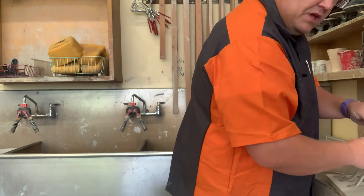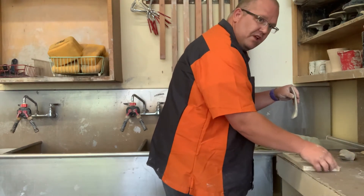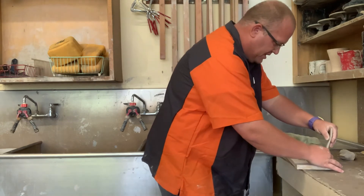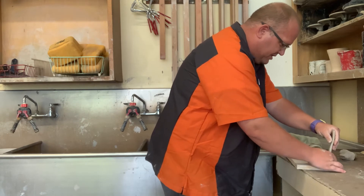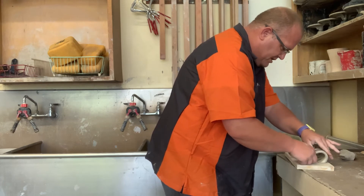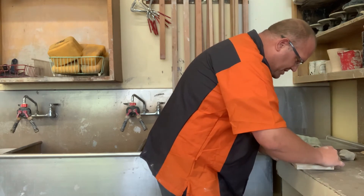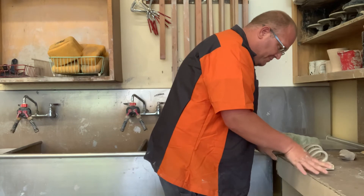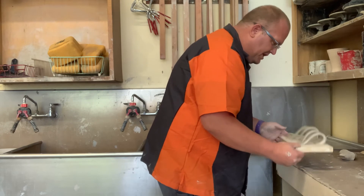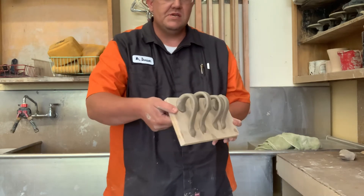I'm going to come over to my board so you guys can see what I'm doing. I've already got a few handles I did just a few minutes ago — three of the five, because you're going to do five practice handles. You put it on there, and right now we're just kind of putting this on a board so you can get your image of your practice handles. You just kind of bend it over, get it into where you want it, play with it, make it look like a nice handle.